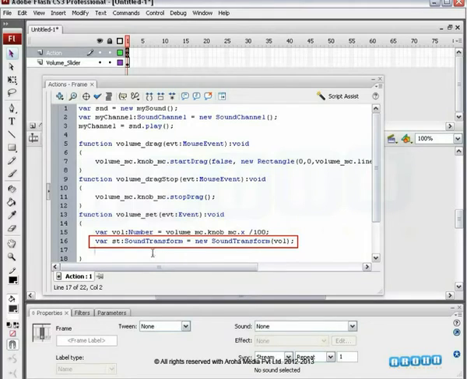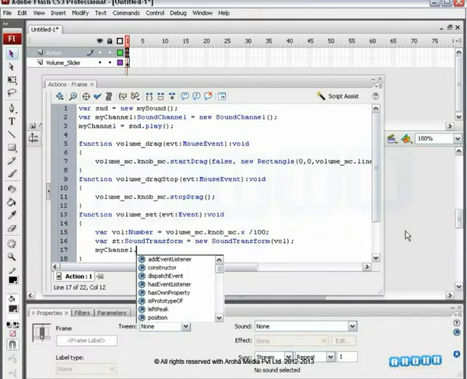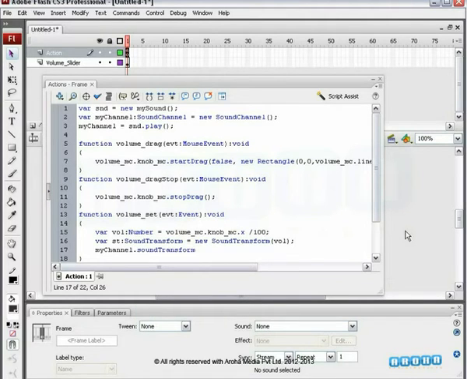Now this sound transform has to be applied to our My channel, where our actual sound is playing. So, we set that sound transform to My channel.